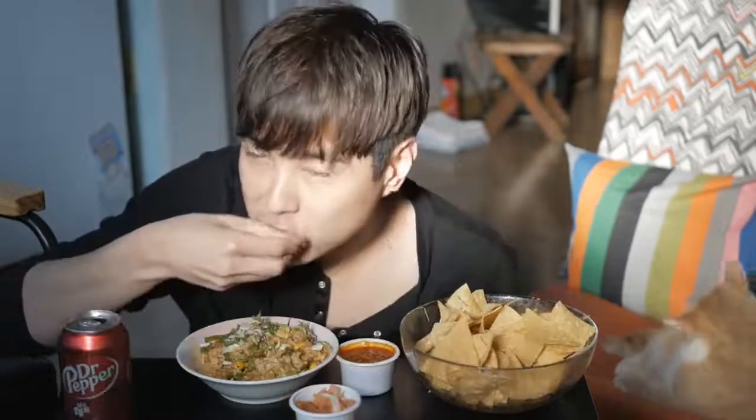I've never had a burrito bowl before. Quite nice if I do say so.